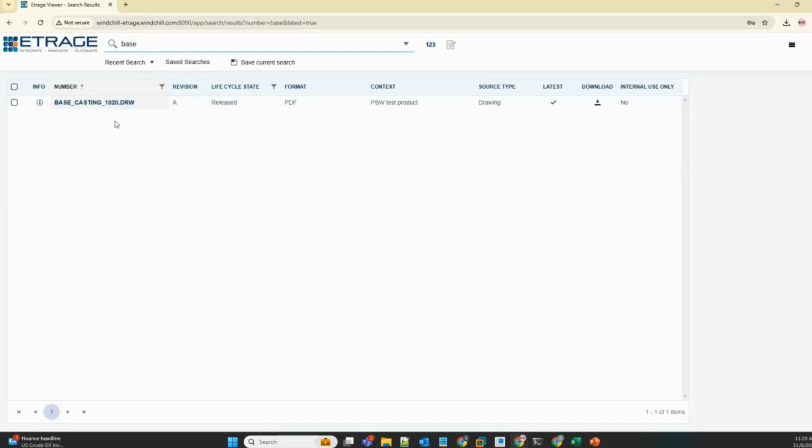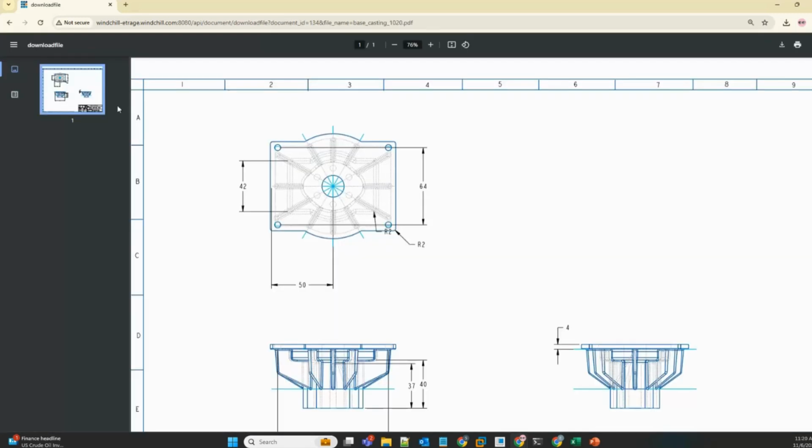Okay. So in this case, I'll pick on this over here, and I could take a look at this PDF of the drawing, and see in this case there's probably about 10 or 12 fins around this part over here, right? This casting, right? Now let's say, for example, there's an ECN that comes out, and you want to change the number of fins, in this case from 12, because they realize it's overkill, and you really just need 4 fins to structurally hold this light pole in place, right?